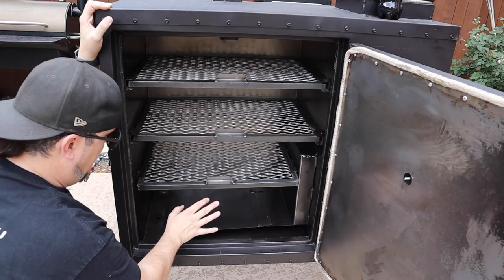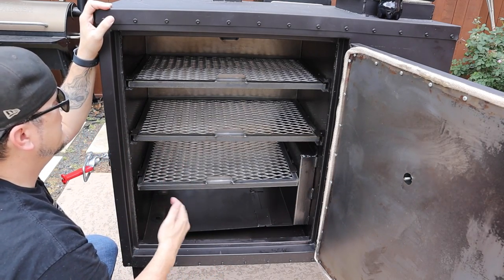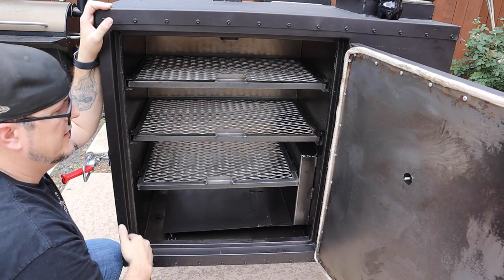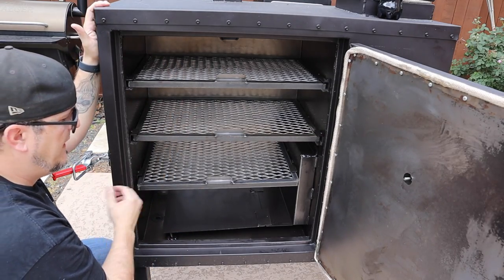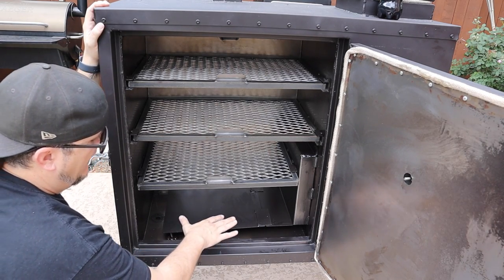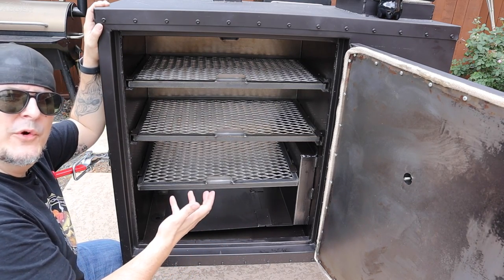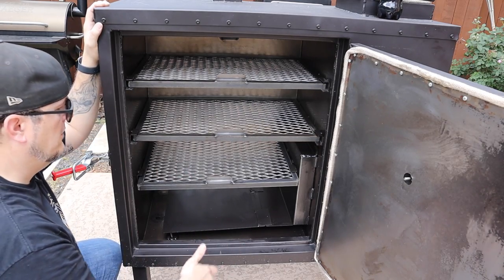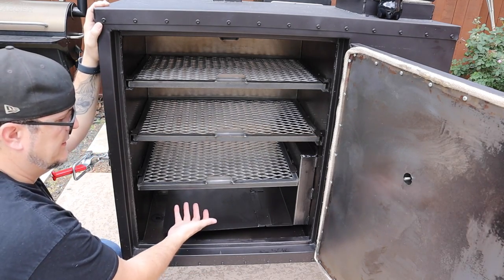Three grates total. We have the heat shield here — the heat's going to come in from here and then out and around. I'll be doing some airflow tests in my startup video, but this is just a tour. Heavy-duty handle, 1,100 square inches of grate space, and the grates all pull out. You also come with this heat deflector, and I will probably put a water pan or grease pan on there, because old cabinet smokers were notorious for grease fires and I don't want that.